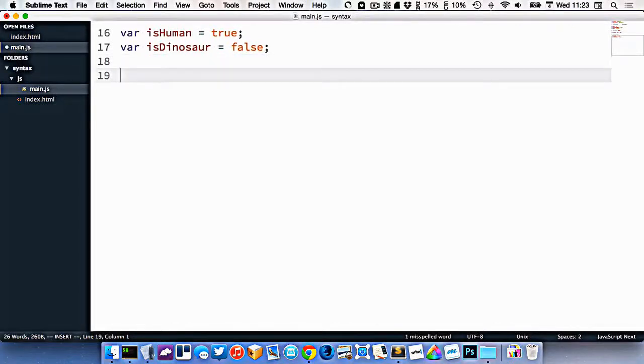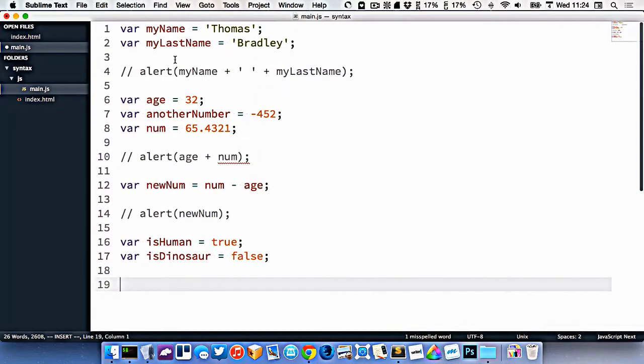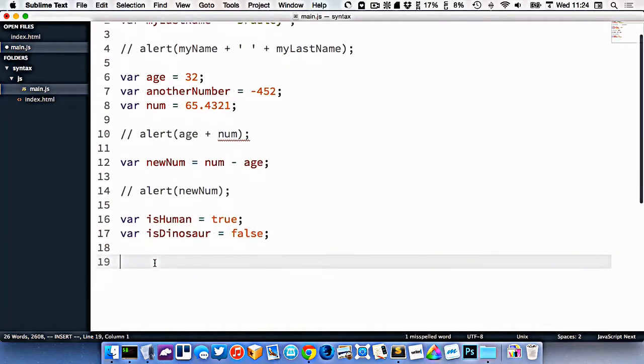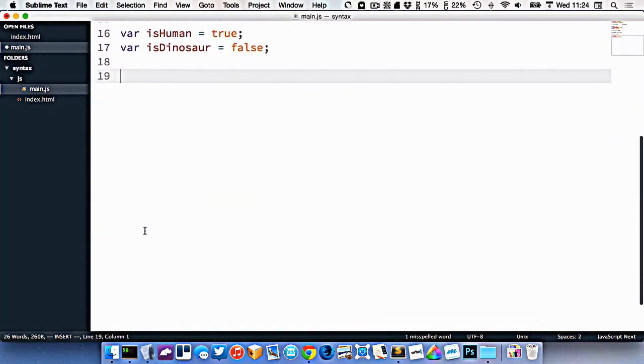Let's look at something called an if statement. An if statement in JavaScript is a programming flow controller that allows our code to go either in one direction or another direction. So right now the code that we've written is just going straight down. It's going this line, then this line, then this line, then this line, and it's just going down here. But as soon as we hit an if statement, we can get our code to do different things.